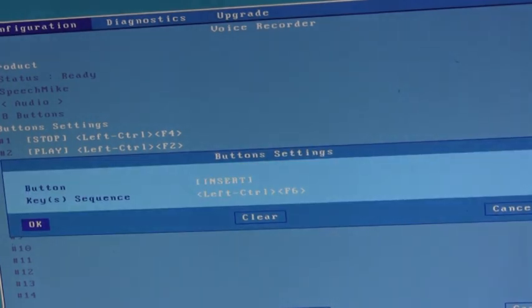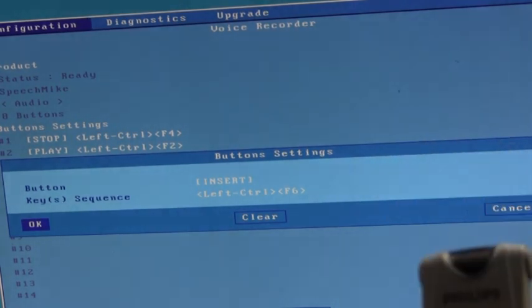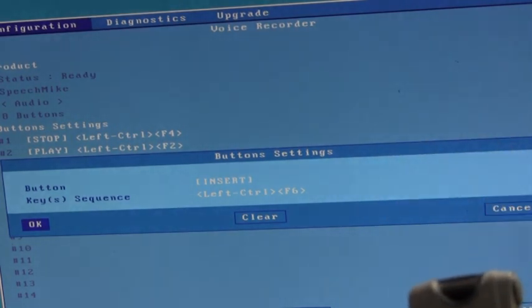So now when I press insert on here, I'm effectively sending a Control F6 from the terminal to the software, and it'll be up to mapping the function insert against Control F6 in the Philips software, and then when you press the insert button here, it would have the effect of the insert command as expected.